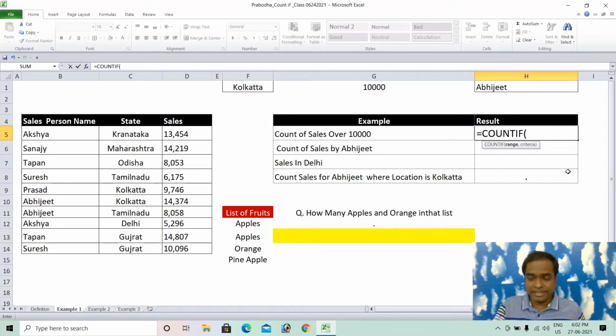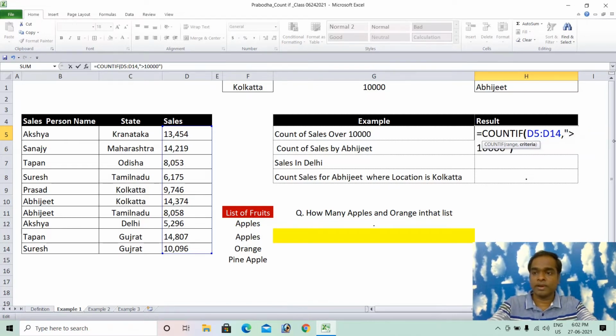That syntax is, it will consider the range first, and my range is where I need to count the sales. Then my criteria will be greater than 10,000, and that has to be within double quotation.